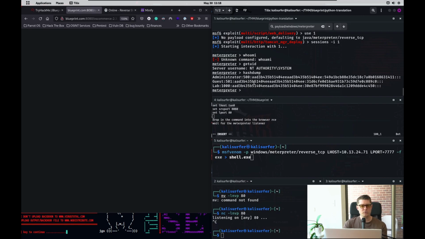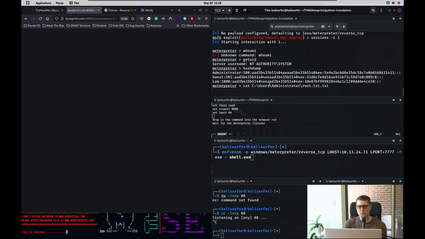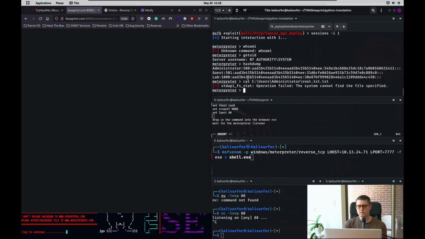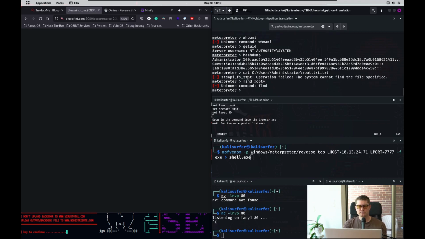Go over to crackstation.net, I think it is, and we'll grab that flag. You see I got the path just a little bit wrong here. I forgot the Windows first. So we'll just do a find command and search for our root flag.